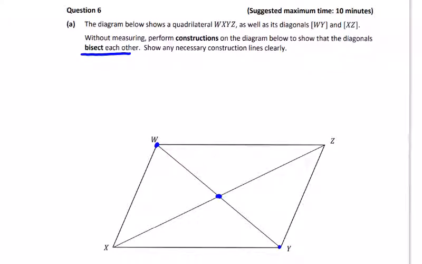So to show they're the same length, we put the point of a compass on W. I don't have the compass function here, but if you measure the distance to here, you'll get an arc like this, and then you put the point of the compass here on Y, and you measure the distance, and the arcs will touch in the middle. They'll be the same shape, a little bit like this.